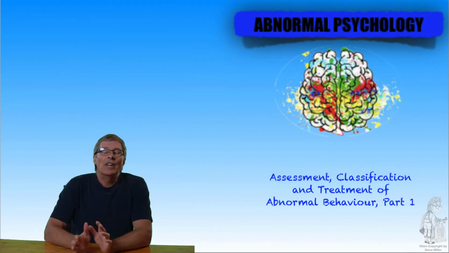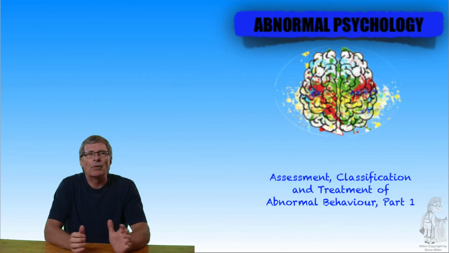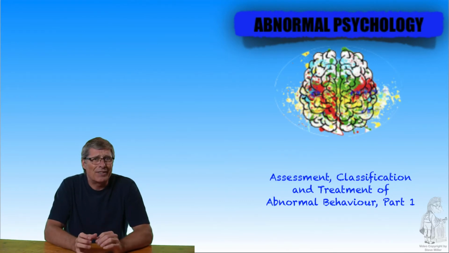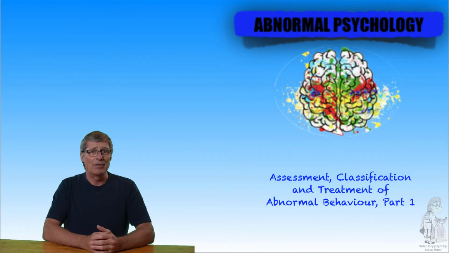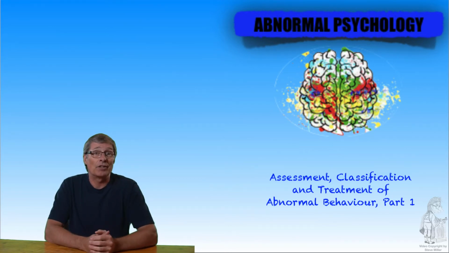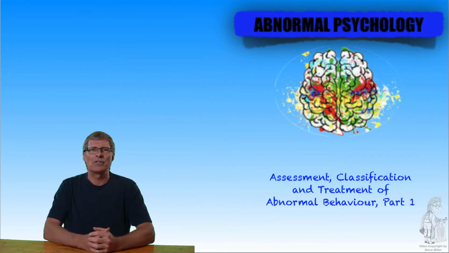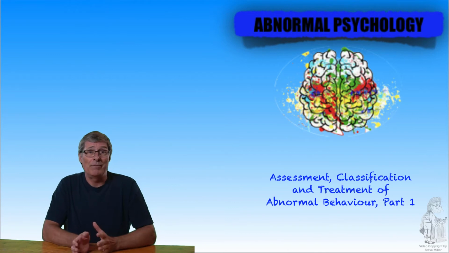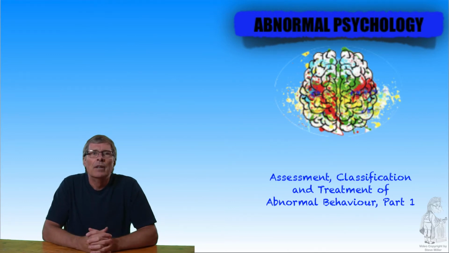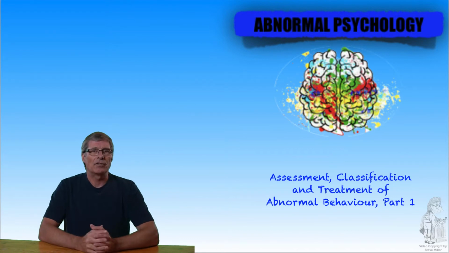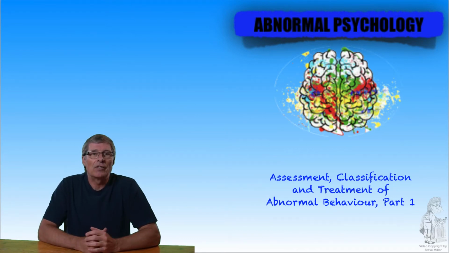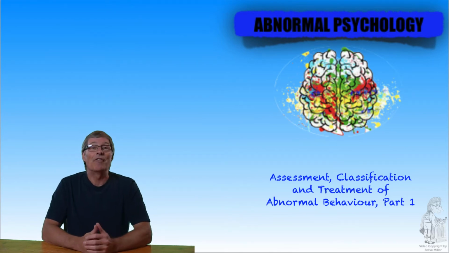Hi. Now we're going to look at Chapter 2. As you can see, it's not easy to determine what behaviors meet the criteria of psychological disorders and which do not. For example, one psychiatrist's definition of psychological impairment might be very different from another. So to standardize the diagnostic process, the American Psychiatric Association, that's the same folks who brought you the APA formatting, has created a manual of mental disorders, the DSM-5.